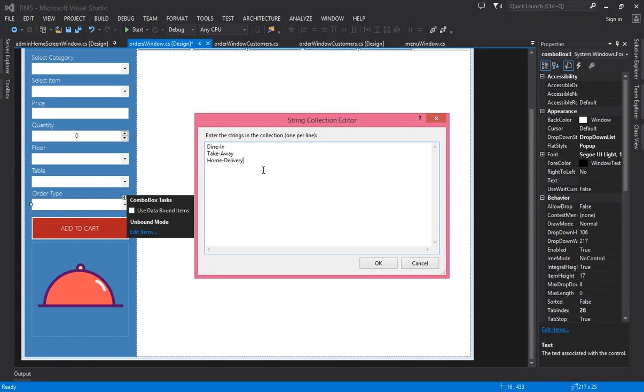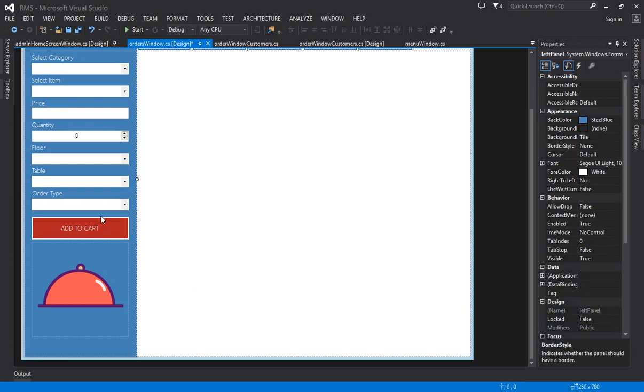If you select home delivery, then you should have the customer details. So you have to add the customer also. For that purpose, first you have to go to your customers window and add that particular customer, and then that customer will be selected here. I hope it is understood by everyone.